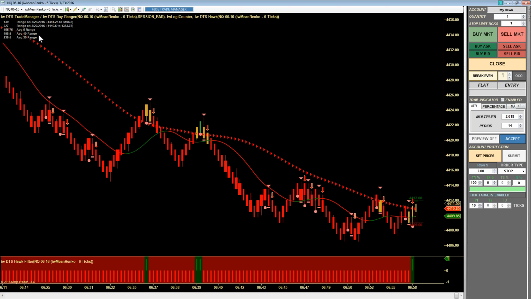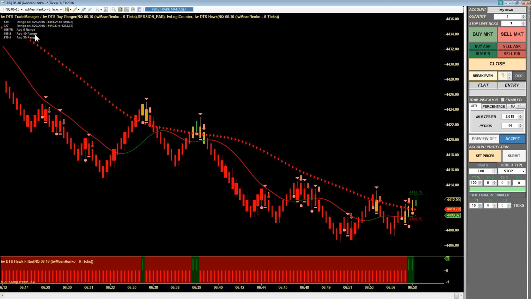Well, if we see that the market is contracting a little bit, I'm going to say maybe the average range is going to be around 150 ticks. And let's say I wanted to take 20% of that as a profit target. I'm looking for 20% of the daily range as a profit objective. Well, if it's 150 ticks, I'm going to have a 30-tick target, right? That's going to be my objective.